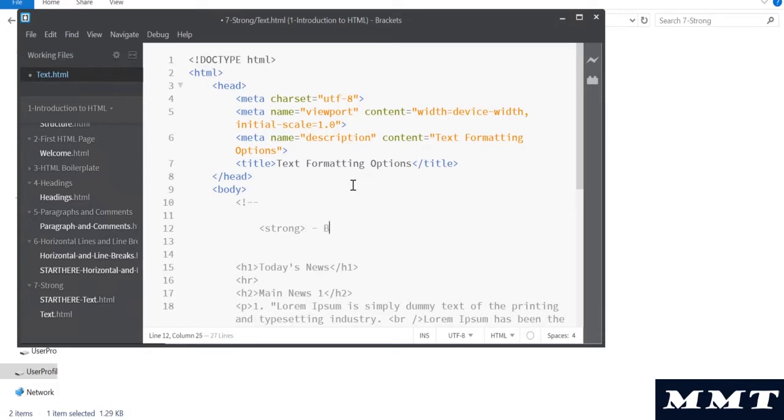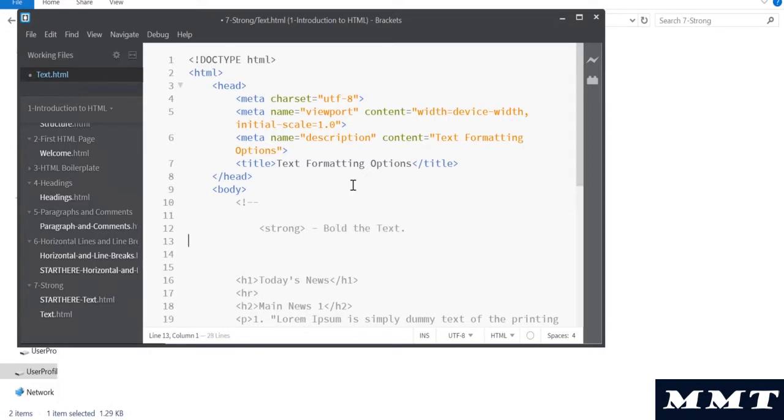This is to bold the text. Then next is italics, this is to italicize the text. Then you have underline, for which you have the U tag. Then you have emphasis. If you want to emphasize like a quote, you can use emphasis.